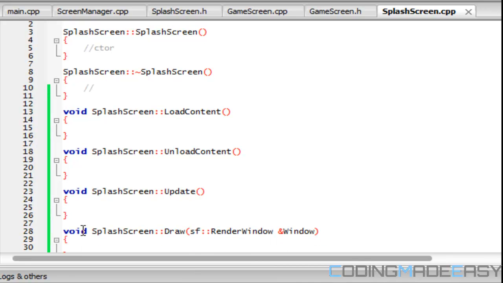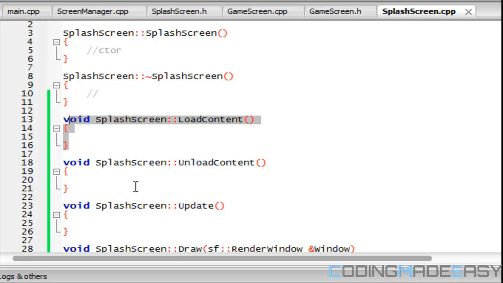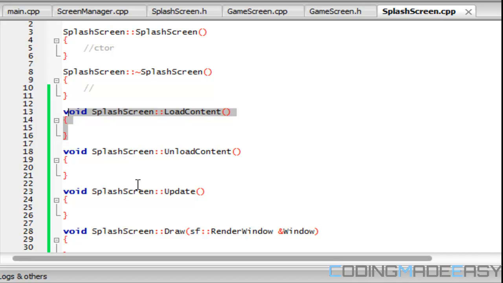I don't know if I told you this, because I haven't done an SFML tutorial in a while, but the way we're going to do everything is load the content when we need it, and when we don't need it anymore, dispose of it. Sorry for zooming in. What do we need to load in right here? Do we really even need to load in anything? I'm not exactly sure, so for now let's not say anything.